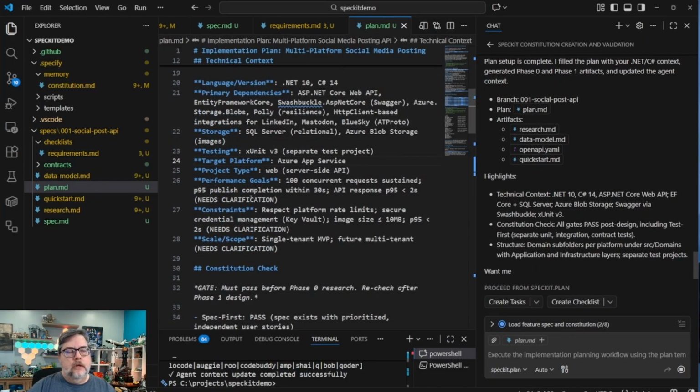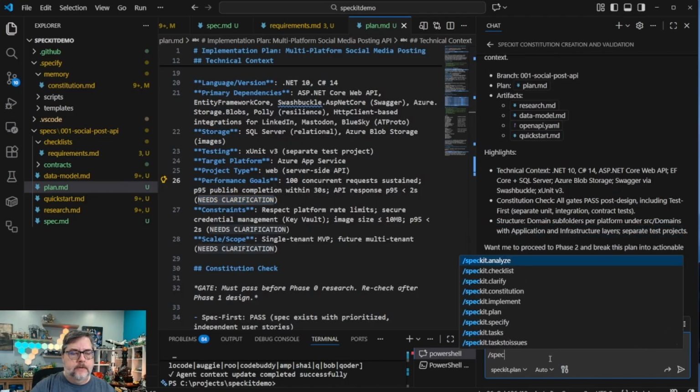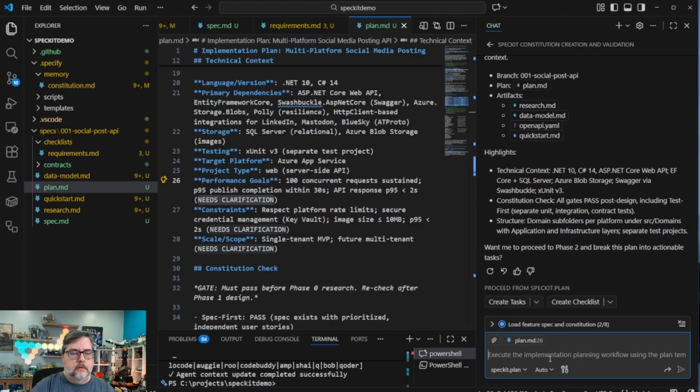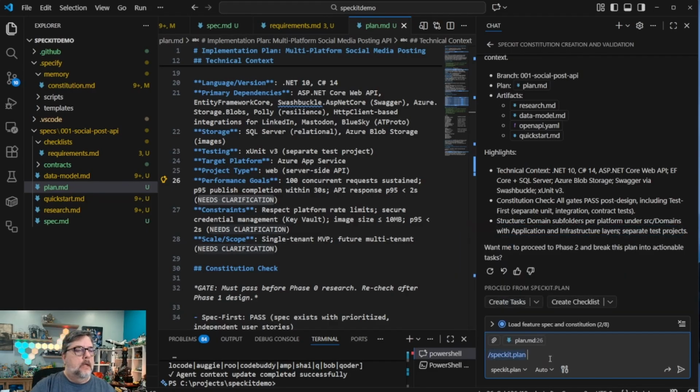Okay, so you'll need to go through the document, look for things where it says needs clarification, and you can either do it manually, or if I did speckit.plan, 100 concurrent requests.